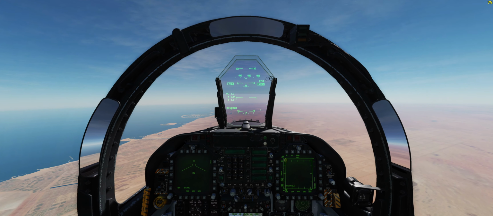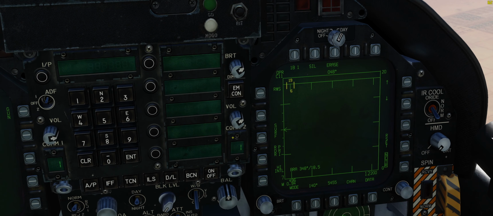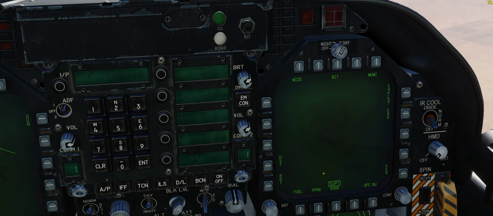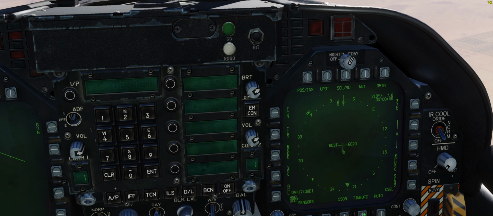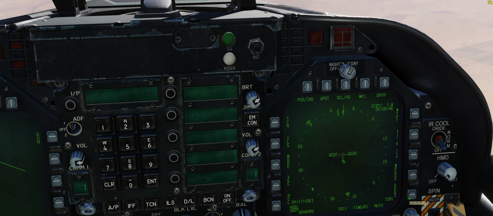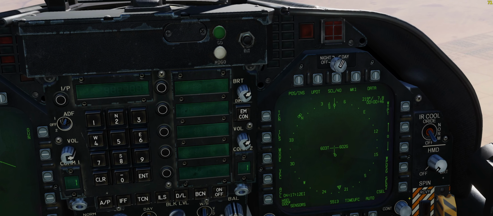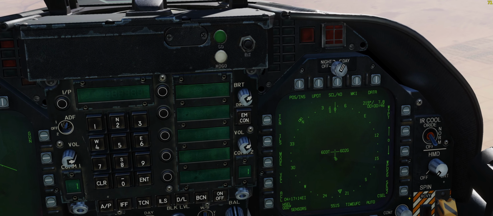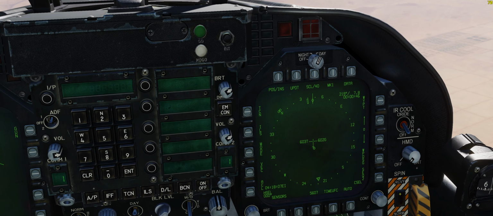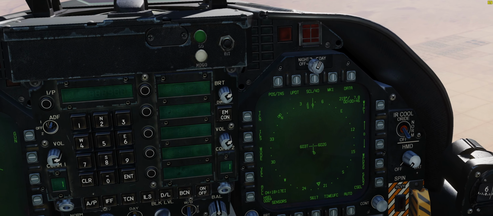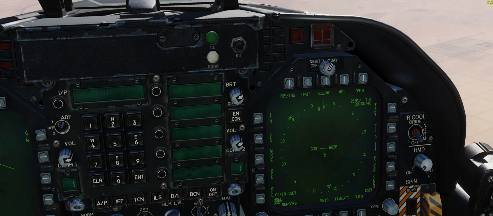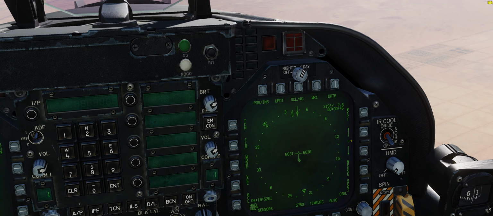So the first thing that we want to do is head over to one of the DDIs and hit the menu button twice to go to the support page and then click on the HSI button, and that will take us to the HSI page where you'll be doing most of your changing and setup of the navigation systems within the aircraft. Also, I won't be covering every option within the HSI page, only the main ones that you'll need to use navigation within the aircraft. Now, I do want to make a quick side note.